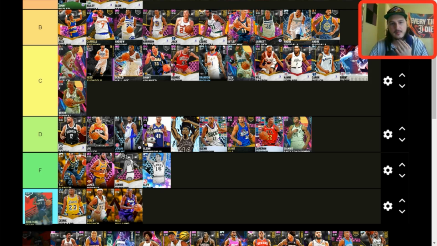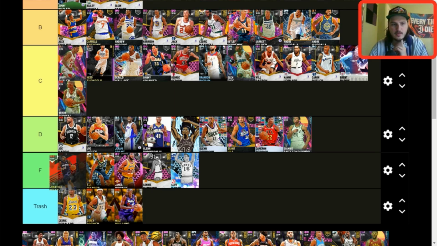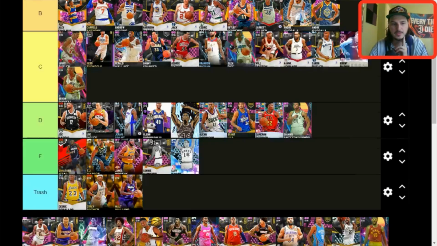Jonathan Isaac. I mean, he's got the Jonathan Isaac player build, but he misses so many whites, and he doesn't have a lot of shooting badges and stuff. Like, I'd put him over here. I would use Jerami Grant and Glenn Robinson and stuff over him, realistically.